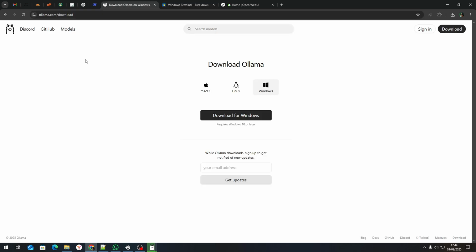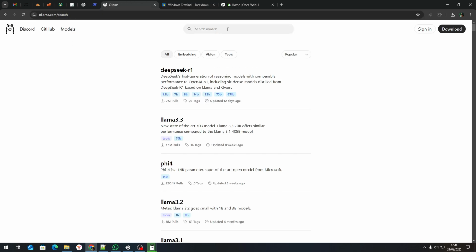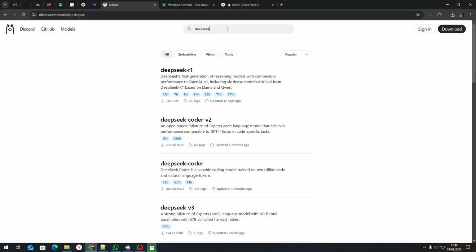Open the Ollama website again, go to the Models tab. Using the search box, we can find different DeepSeek AI models. Now you need to choose a DeepSeek AI model that fits your computer hardware. I don't recommend trying DeepSeek V3, it has 600 billion parameters. Since it is the largest model and daily computers won't be able to handle that, I suggest using smaller DeepSeek R1 models like 8B or 7B.